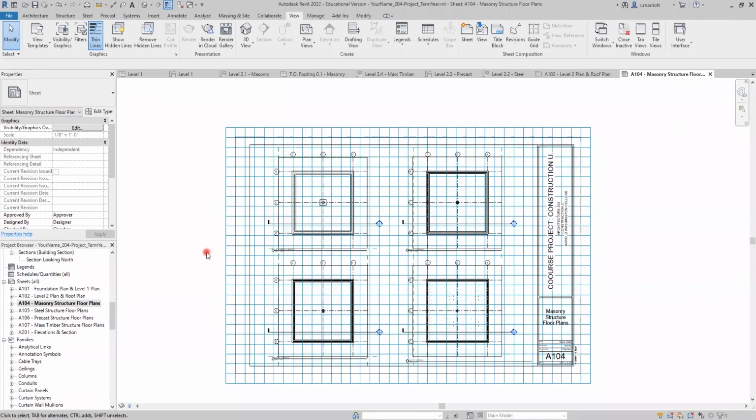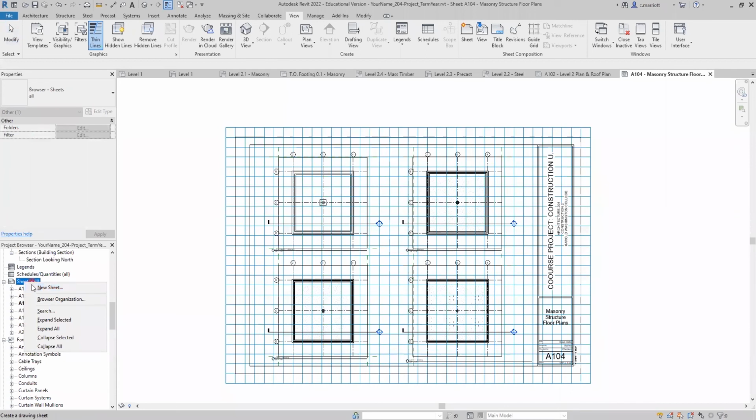So next, we're going to create a sheet that looks similar to the ones that you did that have the 1/8" blow-ups for the different structures: the masonry, steel, precast, and mass timber. We'll just do one sheet of the level 2 reflected ceiling plans for each of the structures. So I'm going to go to sheets and right-click and new sheet. For the number for this one, we already have 101, 102, 4 through 7.